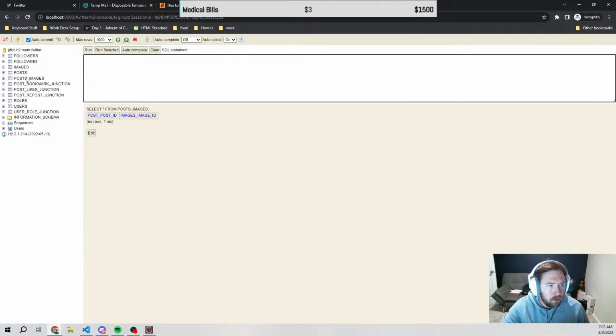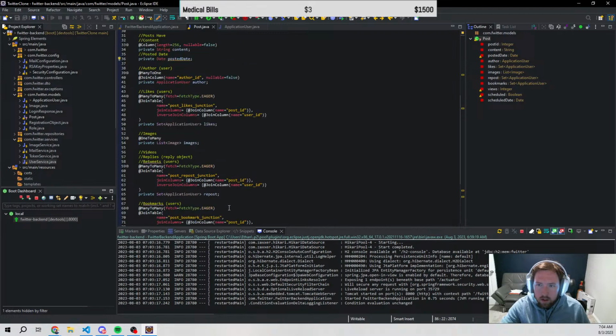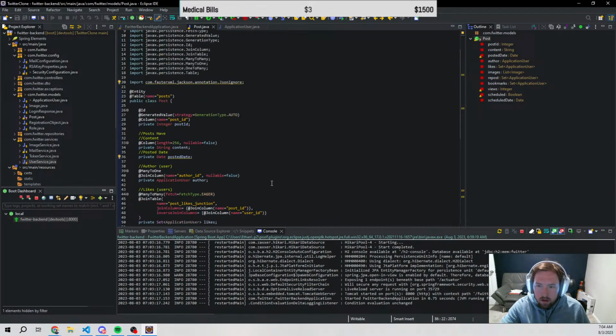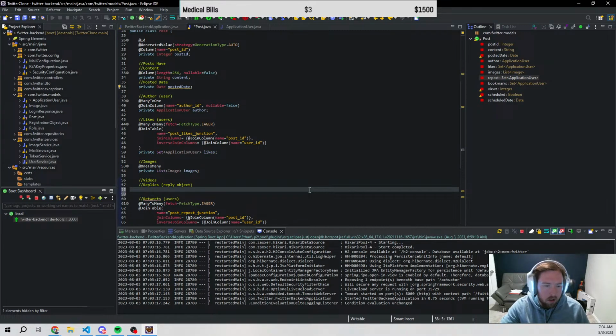Okay, that works. So this just made a junction table basically. So it looks like it just makes a many-to-many relationship, more or less. Now we need our enums. So I'll have to make the enums and the reply thing first. I have no idea how we're going to do the videos, so I need to look into that. And we'll try to figure that out at some point as well.